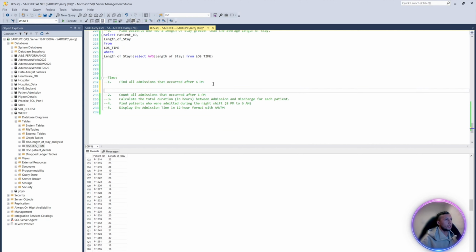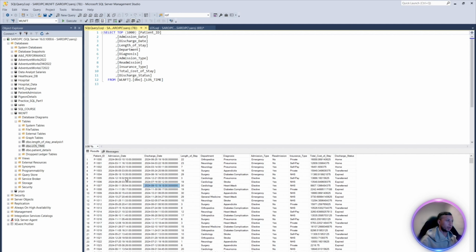Now let's go with the time function. Find all admissions that occurred after 6 p.m. Okay, let's see some of our data over here. This is the hour, that means 10 o'clock, 10 minutes and 0 seconds.